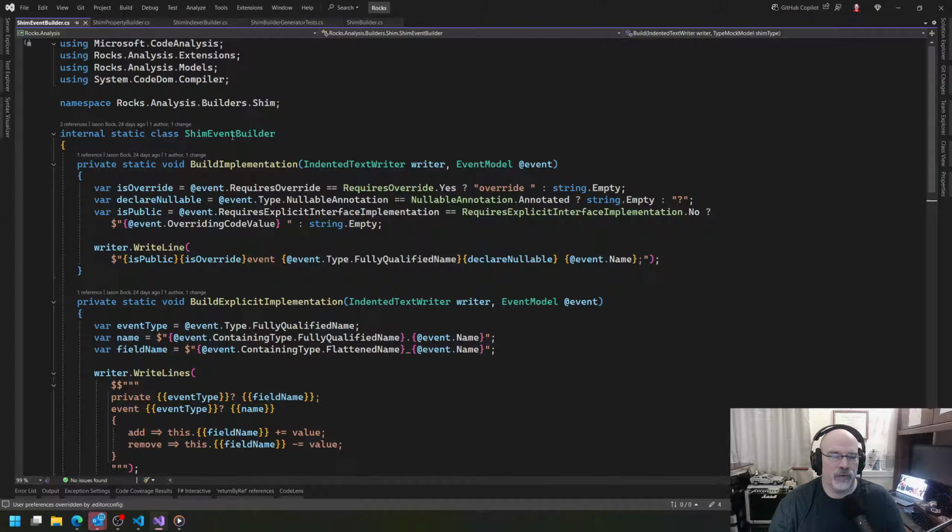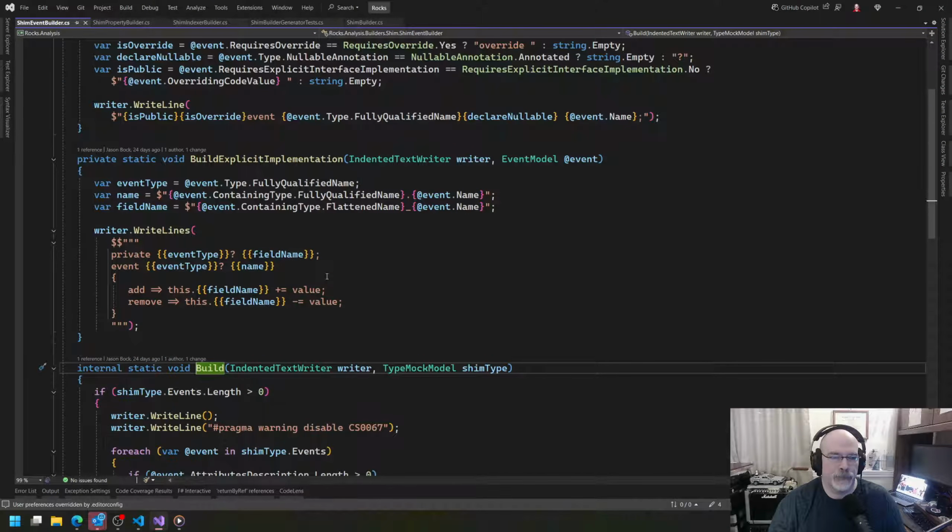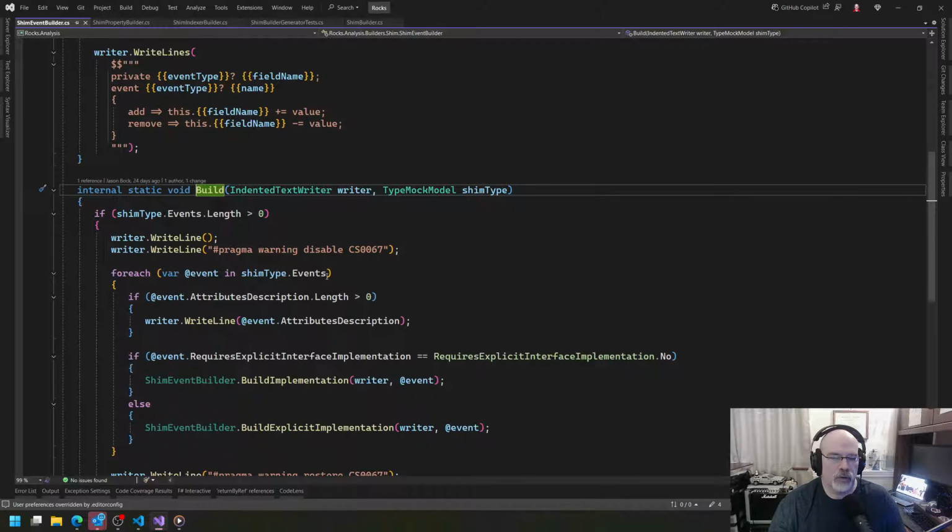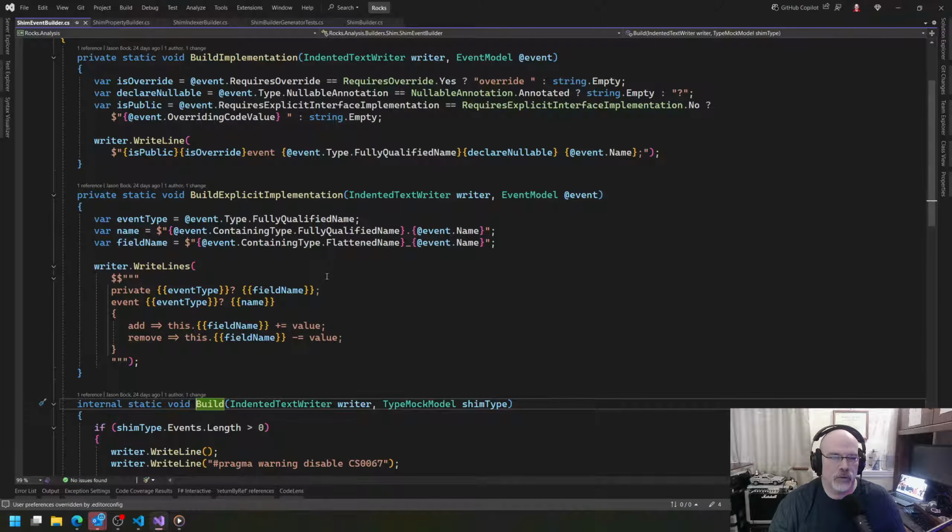Yeah, the event is a little interesting because we're not doing an explicit implementation in certain cases. We're just saying we have to declare the event here, but we don't do anything with it.